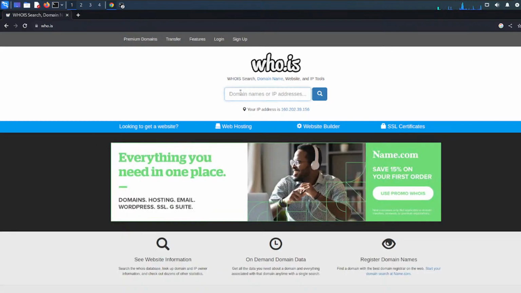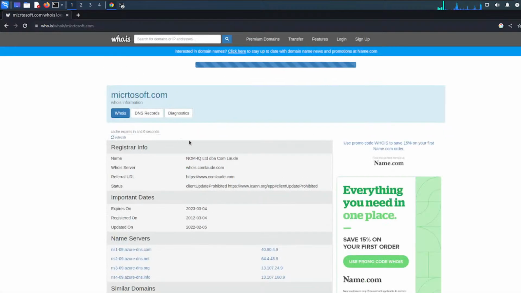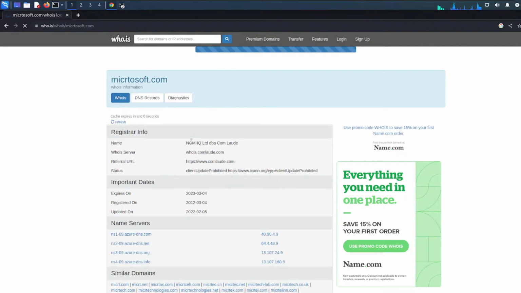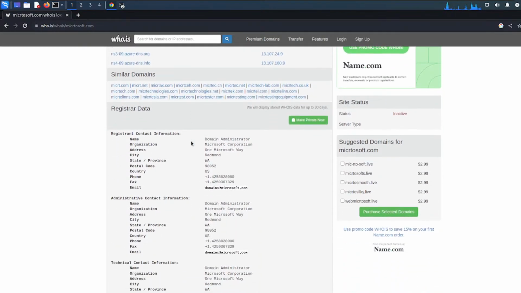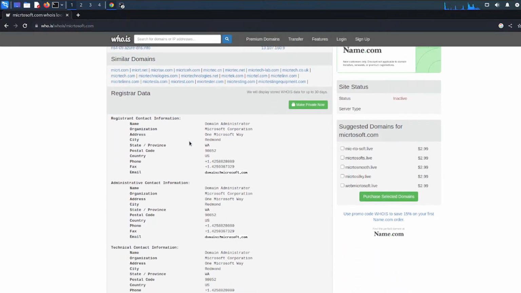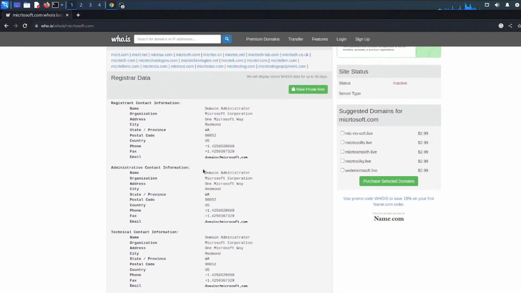So if I go with microsoft.com, you can see I have the information about the domain. For a particular domain I have the information. Here's the registrant contact information and administrative contact information. Now what normally happens with small vendors is they don't purchase security, so they give their own number. By this you can go with social engineering, since you have their own number. And also the DNS information. So this is the information about Microsoft.com.